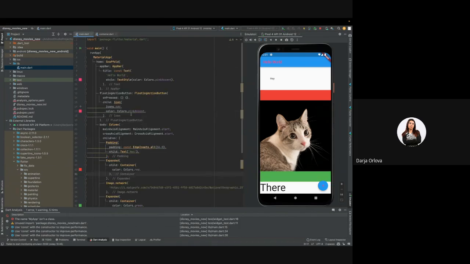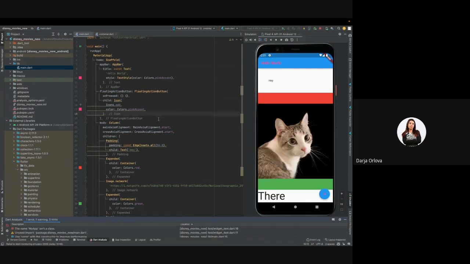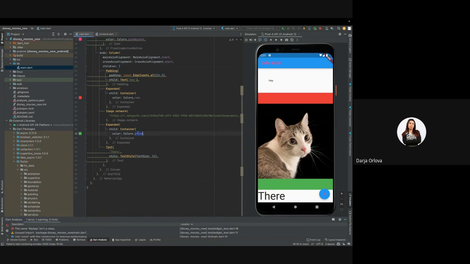Okay, so one thing that we have been doing so far is relaunching the app via this run main Dart button, right? What this does is restart the whole application. Because if we, for example, change color here from green to purple and use this yellow button, nothing will happen. So Flutter supports two modes, hot reload and hot restart.